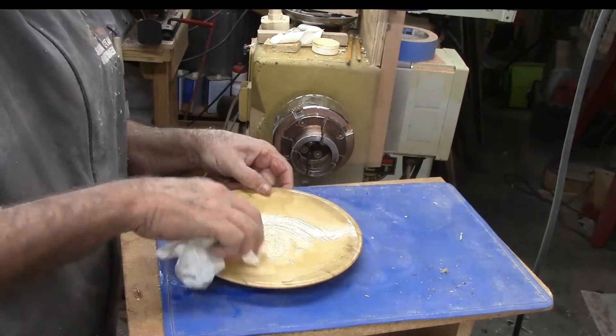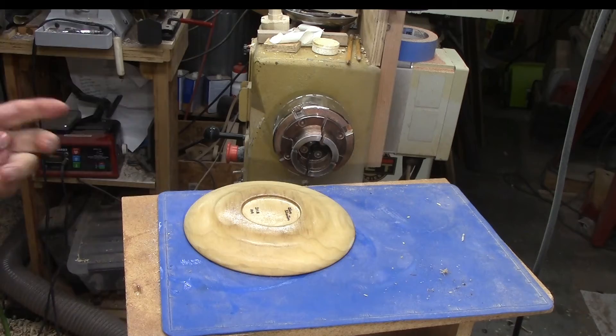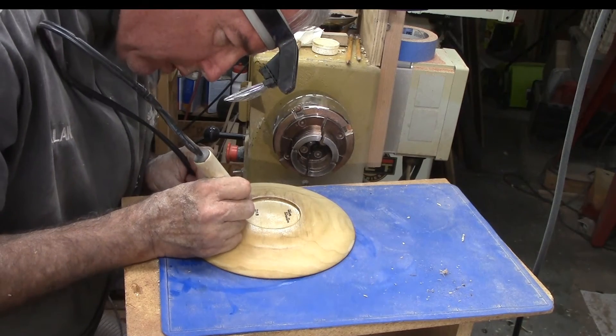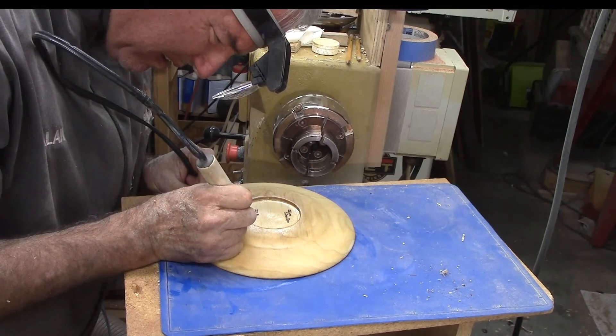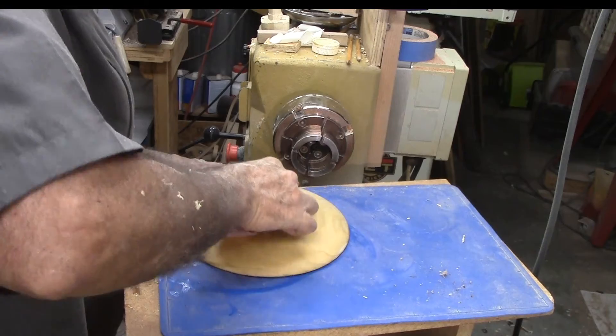This plate is not for fancy decoration and poplar is not known for rich grain patterns. Still, this is a good utility plate. By now you should recognize that I don't like deep mortises in the bottom of bowls and plates — that is novice work. Make them shallow. I guess I have to be ready for hate mail now with that comment.